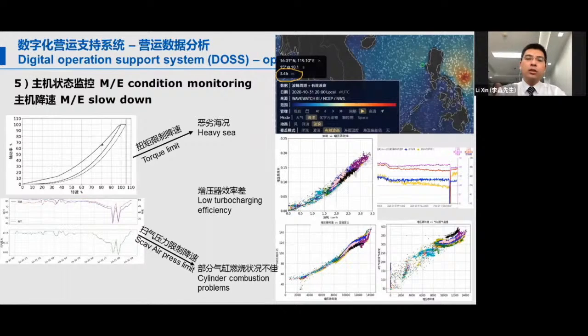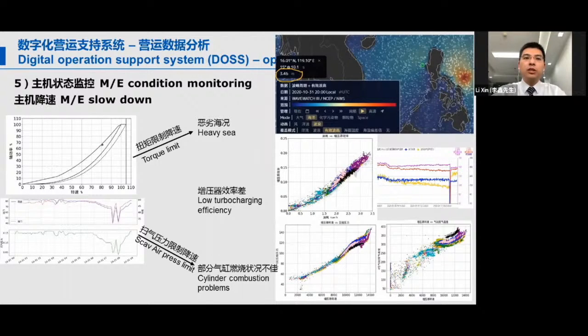When we monitor all these data and when we do data analytics, very often we will detect similar problems. If these data is in the hands of experienced captains and crew members, they would also be able to detect possible causes. But by using data analytics, we can better help those on board to identify possible faults.